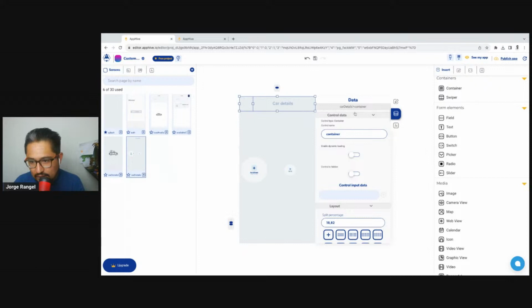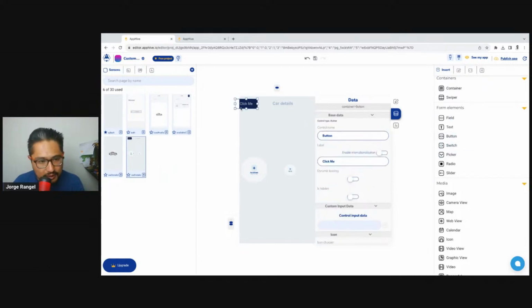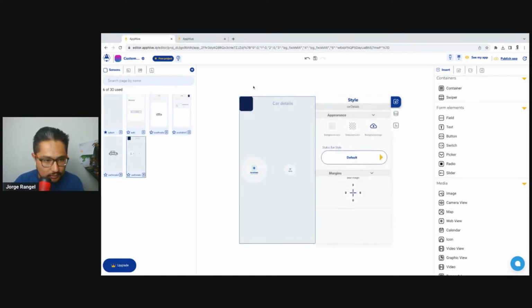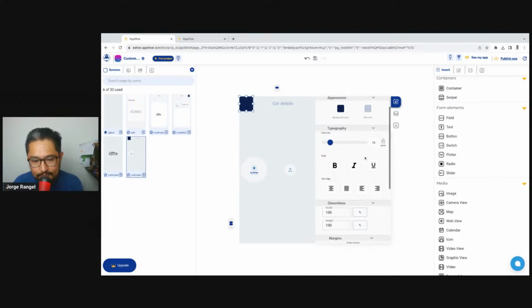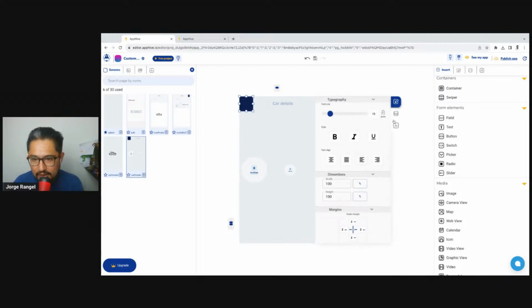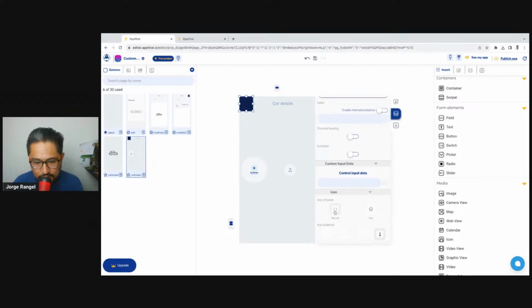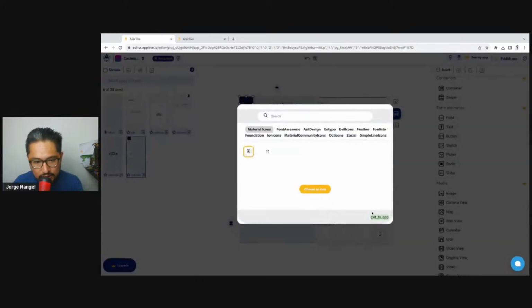And here let's add the button. So let's put the button right here. Let's change the dimensions to 100 and 100. And give me a moment, 100. There you go. Let's remove the text by double clicking on it and backspace. And now let's add here the icon. And in order to do that, let's put here has an icon, and here let's put the back icon.